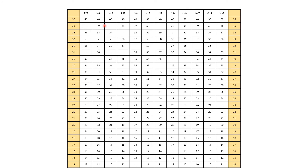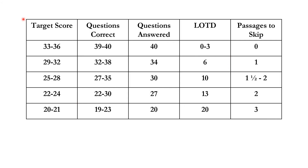Science scores are quite varied. There are some tests where you can miss one or even two questions and still get a 36. But on other tests, missing one question drops you to a 34, and missing two drops you to a 32. The curve is a little less forgiving than any of the other tests. It's always nice to consider your target score — aim at least two to three points higher than your last test score.